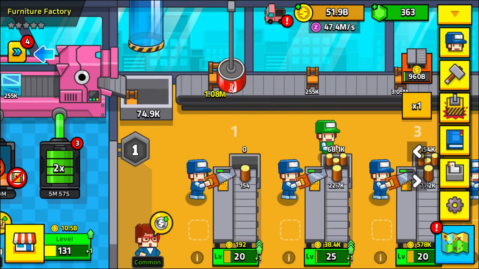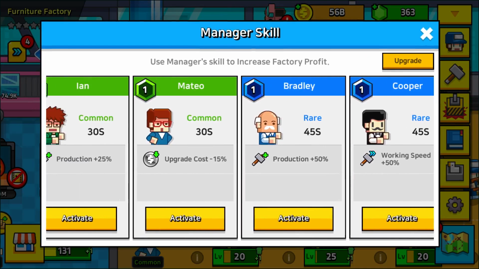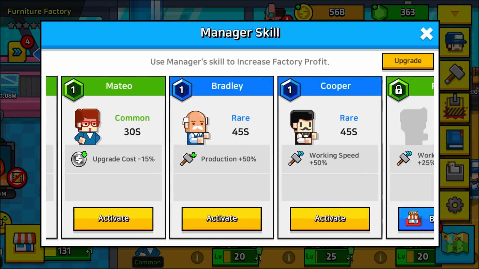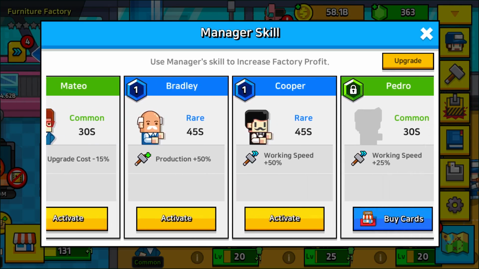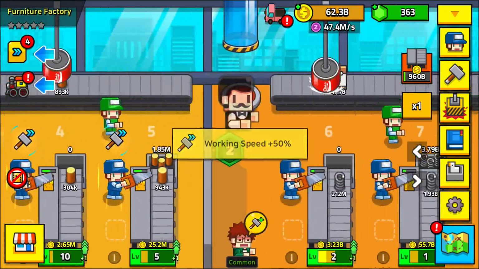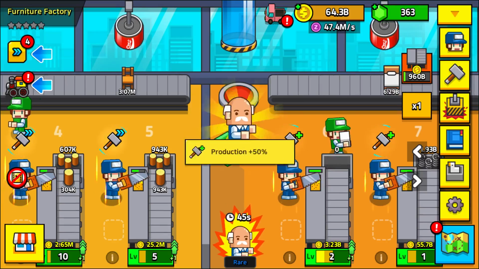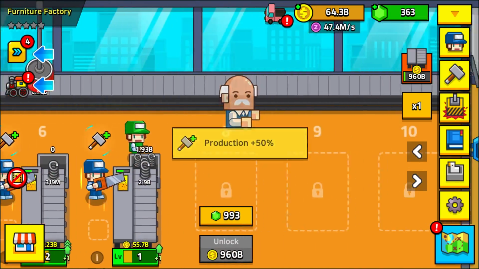All right, I want to see the other managers. Oh, production 50% for 45 seconds. I think I'd rather have that in the other one, though. And this one is work speed. All right, I'm going to put work speed in for this one. And I want the other one, where is it? The production, 50%. All right, so that's going to work out good.